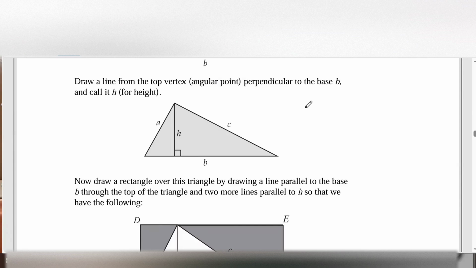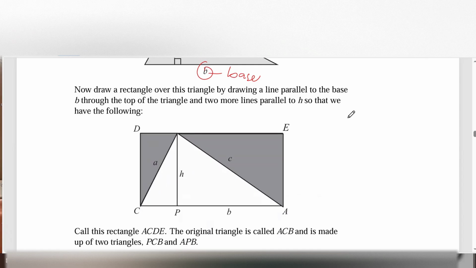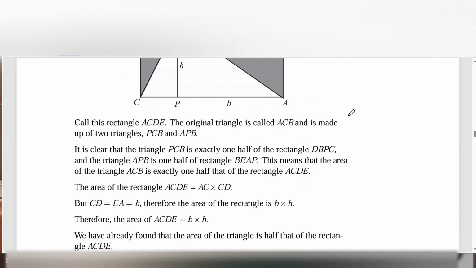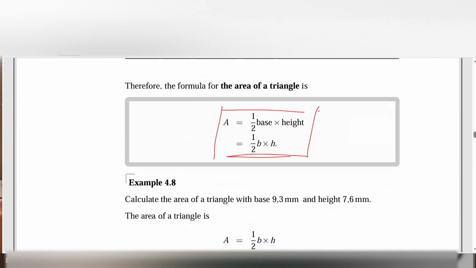Okay, so they're telling us that we need to have what we call the B, which is the base, and then we must have what we call the height. So the height must make 90 degrees with the base. Okay, so they're just trying to break it down and see how we can get all of that into the base and the height. We shall look at some examples, but we are trying to derive how the formula is. So I have base and height, just get straight to the point. This is what we do.